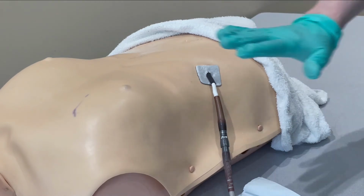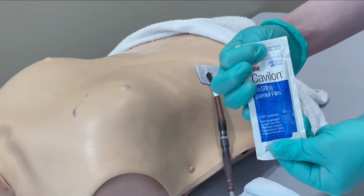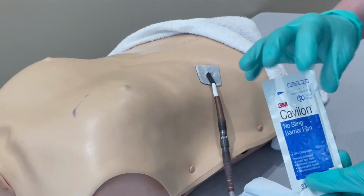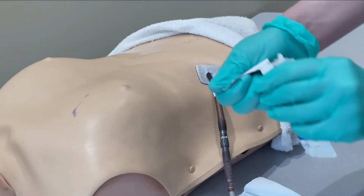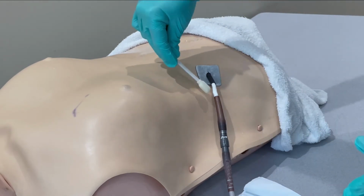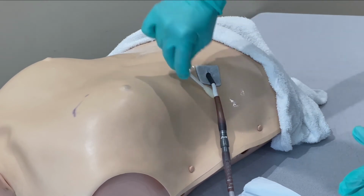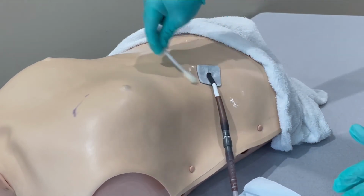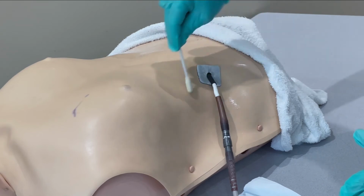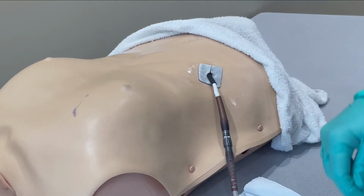Now we want to make sure everything's dried, and then we can move on to our skin prep. That's the one that's going to help stick the dressing and protect the skin. You open up this lollipop, and this is going to go around where the tape's going to touch. So about a couple inches around the exit site. Now that is going to settle in.